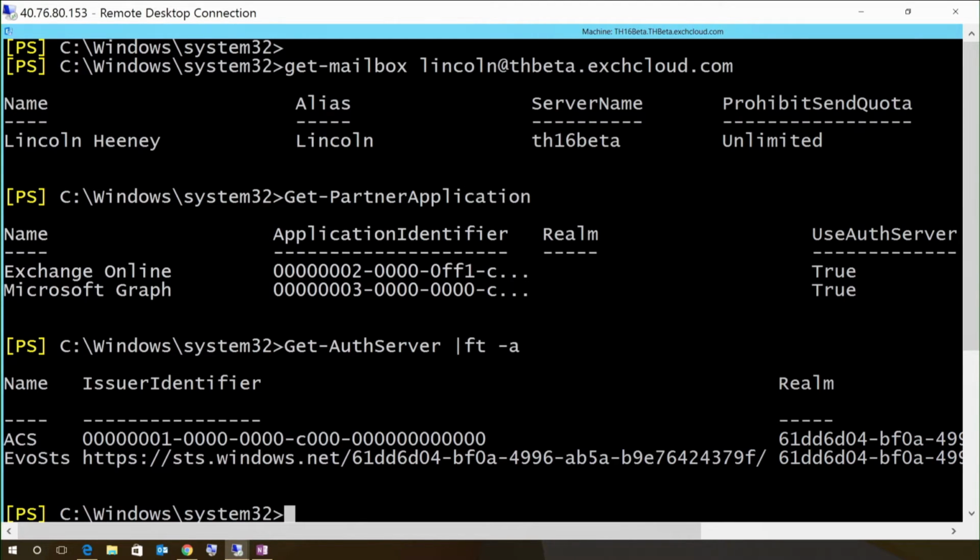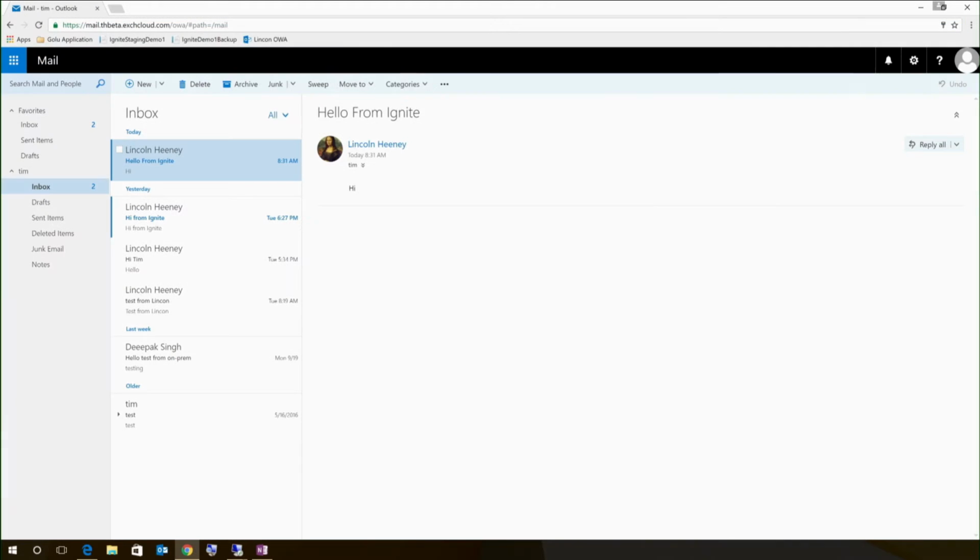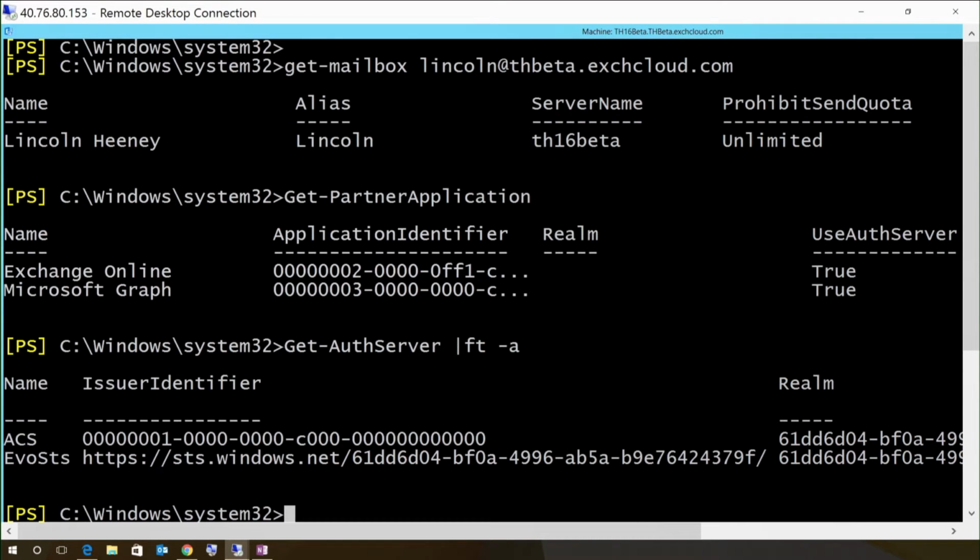So I am going to switch to the Azure Active Directory module.